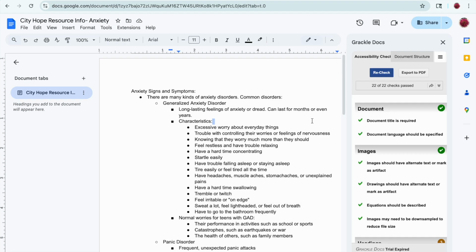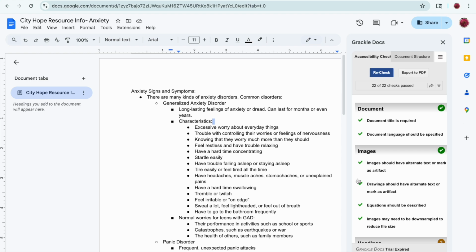Next up, equations should be described, and it's for a similar reason to the previous two. So for example, if you are saying 5 minus 6, and you use the dash character on your normal keyboard, your students who can see will read that as 5 minus 6 because within context, that's a minus sign. But a screen reader doesn't have that context. It will read it as 5-6, and that makes it harder for your students using screen readers to actually go through and access your mathematical equations. So it's important to format your equations properly.